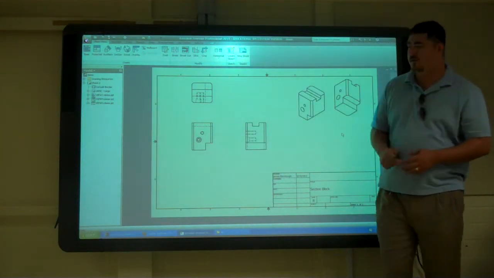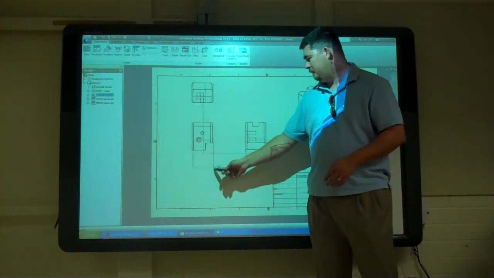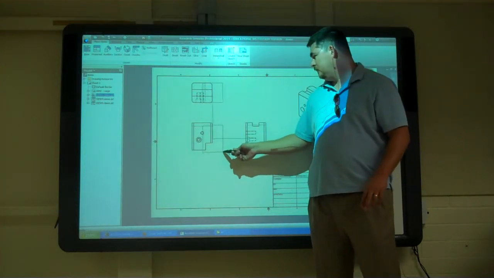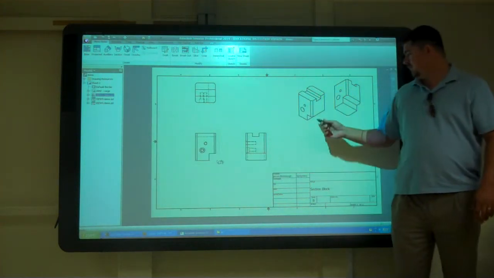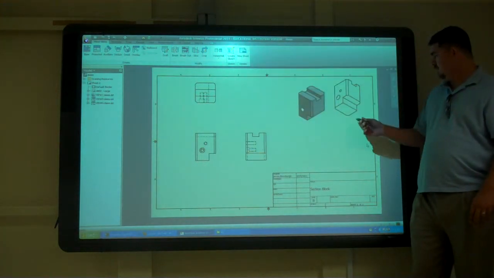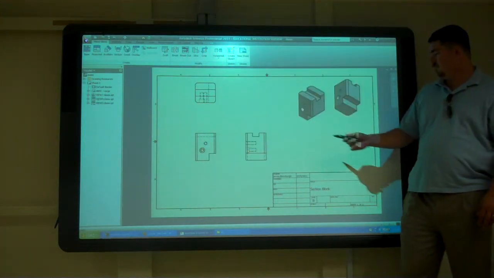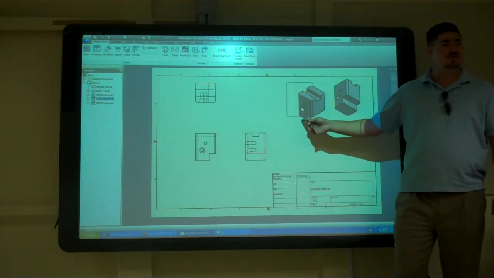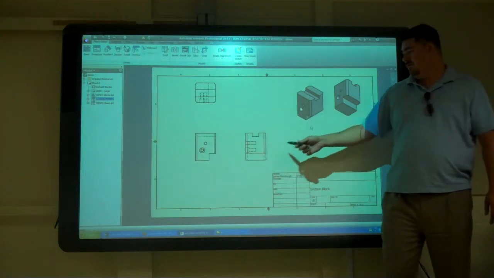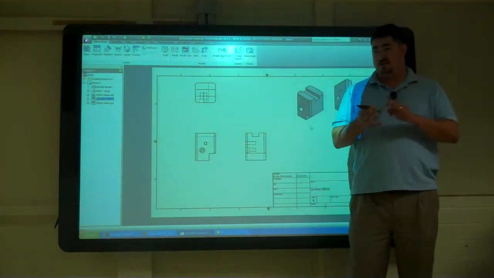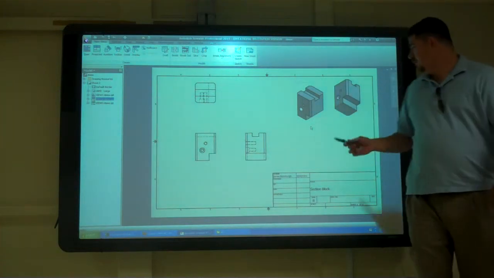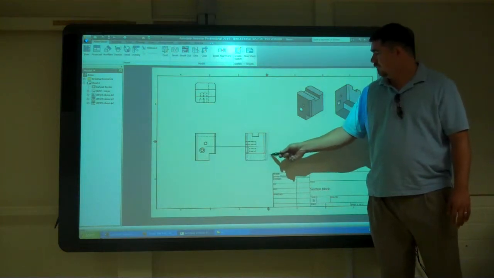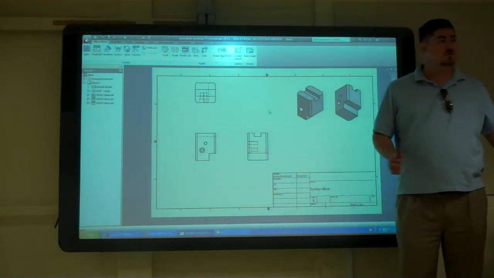Drag that over a little bit. If I move that one, you can see the other views are going to move with it. They're going to stay lined up. The other two views you can move separately, these two, they're isometrics, they're not aligned with it. But orthographic views and auxiliary views need to stay lined up, so they'll move with it. So I could do that. Put that in. Looks good, right?